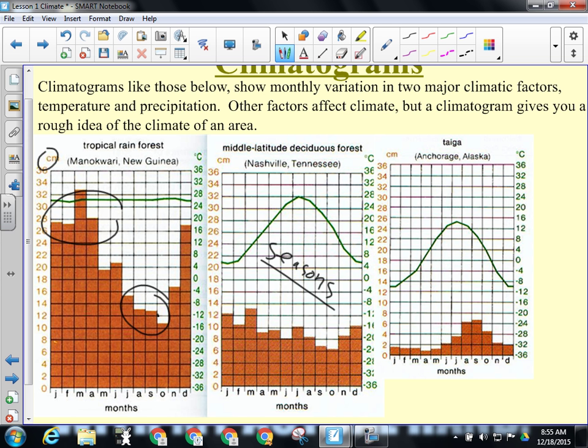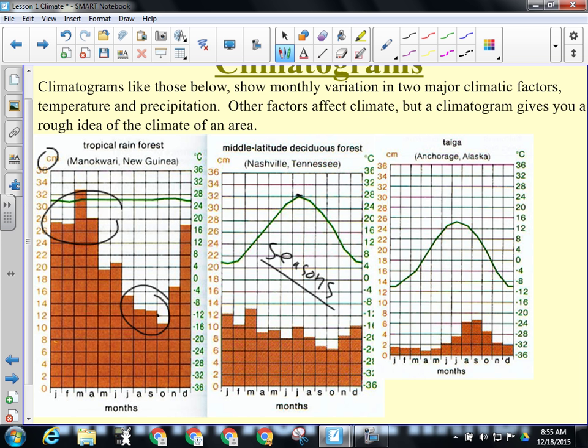We get definite changes in temperature because we get changes in light. We get changes in intensity of light. We get changes in amount of light, right? So we get this bell curve that shows certainly there are warmer months and there are colder months. Now this is Nashville, Tennessee. So that's down in the central, towards the southern part of the United States. It's certainly a lot warmer than here, but they still have definite seasons. Their coldest month is about 4 degrees Celsius on average, and their warmest month is about 28 degrees on average. And their rainfall is pretty steady.